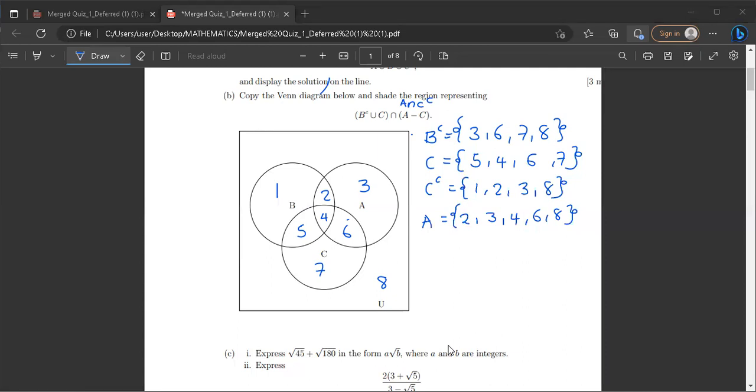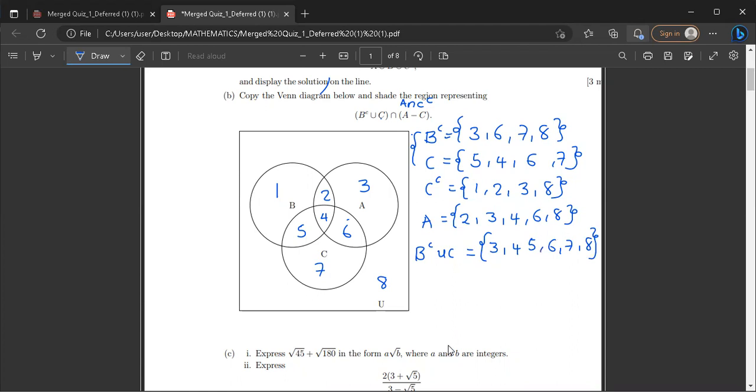So let us begin with B complement union C. We're simply dealing with these two sets. What's the union set? Union just means bring together, isn't it? So our B complement union C is just equal to what? The smallest number here is 3. So we can have 3, 4. I can see a 4. Is there 5? Yes. So 5, 6, 7, and 8. So 3, 4, 5, 6, 7, and 8. This is our B complement union C.